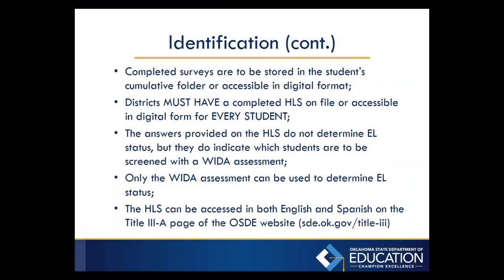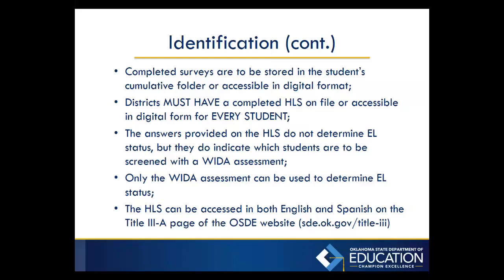It's the WIDA assessment, and only the WIDA assessment, that is used to determine English language learner status. There is a copy of an approved home language survey on our website that can be accessed in both English and in Spanish on the Title 3A page of the State Department of Education website: sde.ok.gov/title-Roman numeral 3.